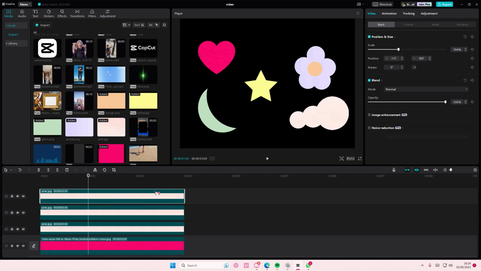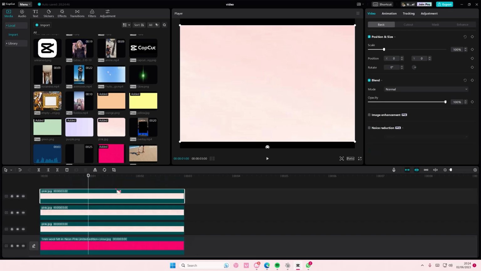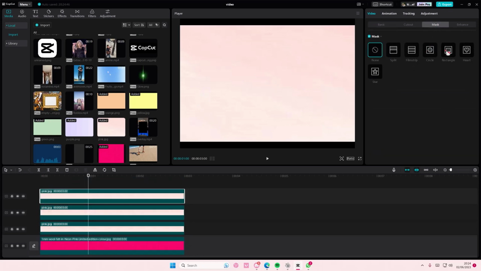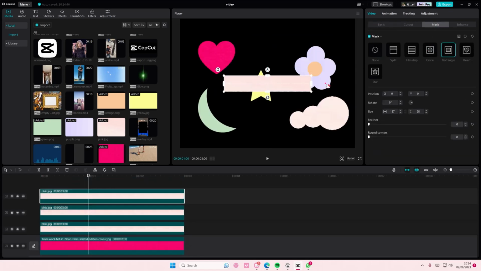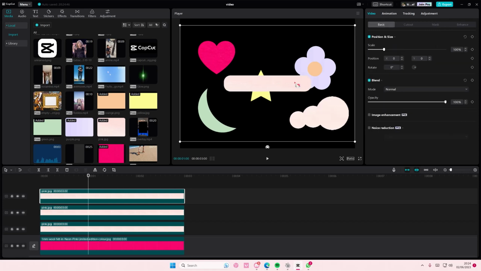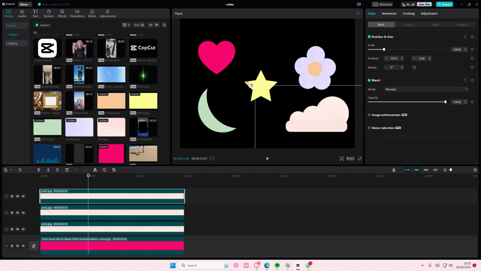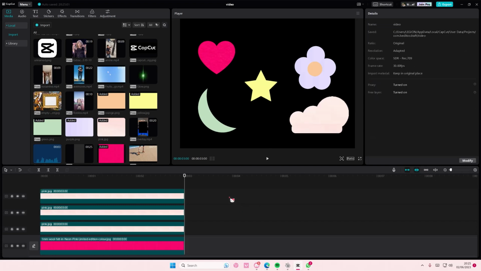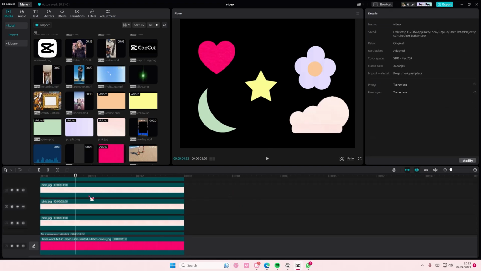You'll need 3 circles, and then I'm just going to add another one. Go to mask and then go to rectangle and make this strip and add in some round corners as well. And just try to fit it in with the rest of the shape, and have kind of the shape, I guess. And yeah, that is basically it.